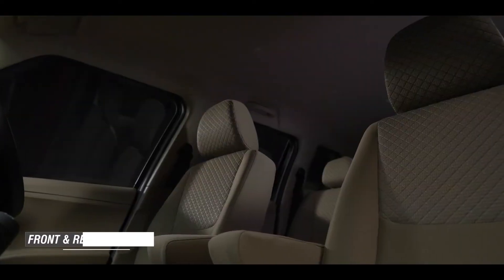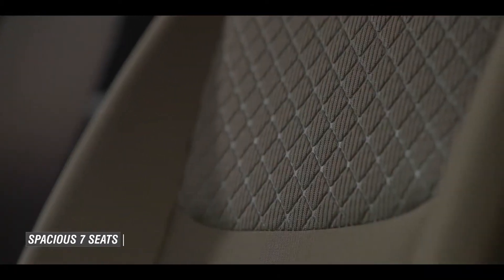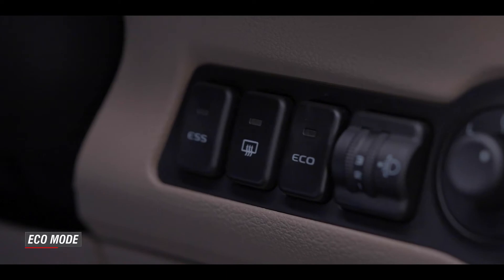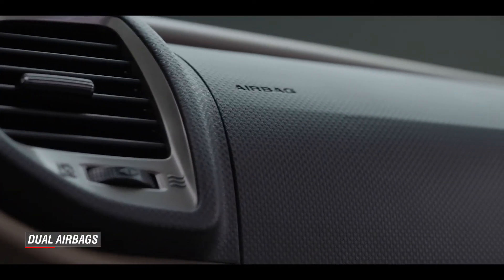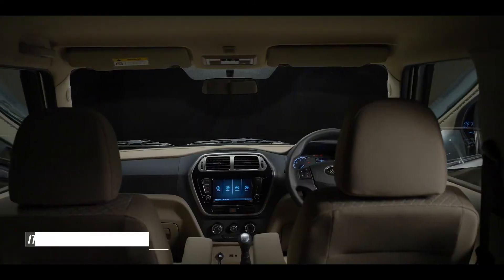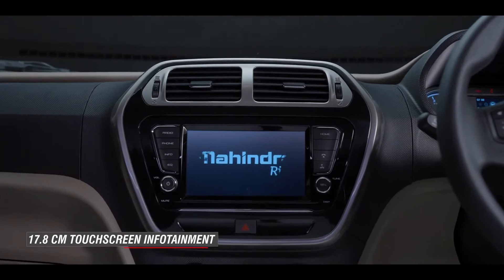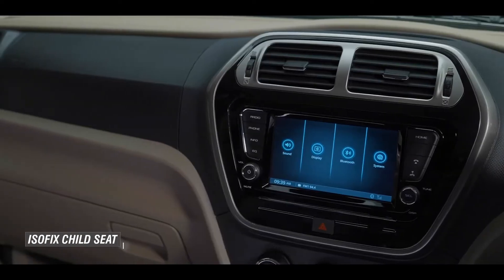If you move into the interiors of the vehicle, it's spacious — the most spacious SUV in its segment to offer seven seats. It has the feature list which any modern customer wants: premium, contemporary Italian design with classic interiors. The Bolero Neo is the first Bolero to have a touchscreen display with sophisticated interiors and premium fit and finish.